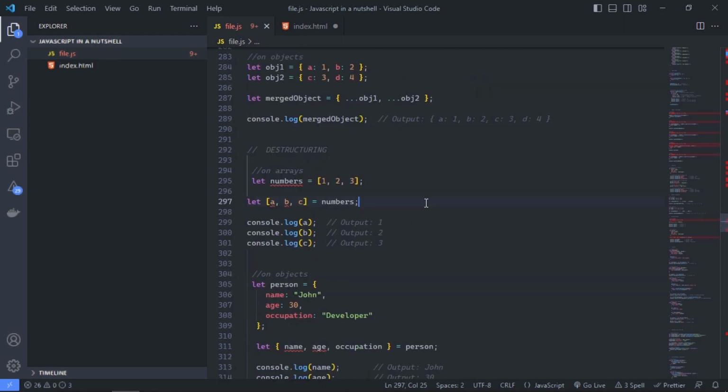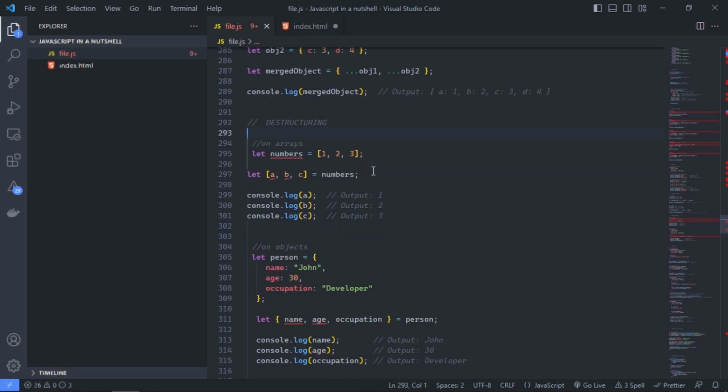Okay, you also have destructuring. So destructuring is also another very interesting thing. And basically, many things in JavaScript are interesting. That's why I invite you to at least know all of them. You just need to know them, even if you need to do some referring back to them afterwards, but you need to know them at least.